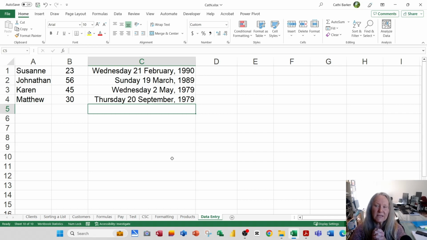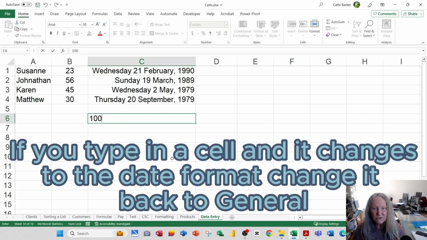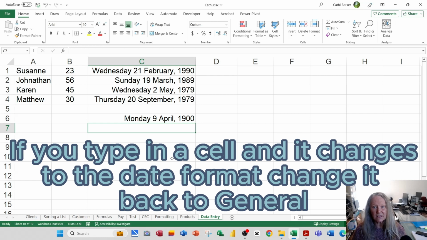Now, the other parting piece of information I want to share with you is sometimes when we type something into a cell, Excel doesn't behave the way we'd like it to. So, for example, if I was to type in this cell here, because there's been a date in it in a previous lifetime, it remembers that. And so if I go to type 100 and I press enter, it thinks that's 100 days since the 1st, 1900, which is the 9th of April. And so I think, no, I want that to be a number, or I want that just to be general.